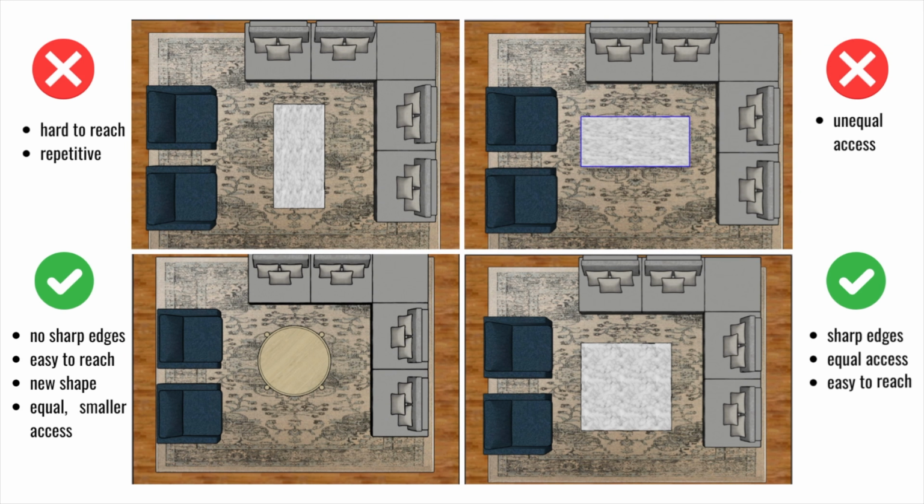As a good rule of thumb, I also don't like to use rectangular tables when you have a sectional, because not everyone has access to it, because there's one side that's shorter than the other. If you have a sectional, then it's a lot easier to use a square coffee table or a round coffee table, just so that everyone has equal access to that coffee table, so that the coffee table can actually fulfill its purpose, right? To actually hold things like coffee.